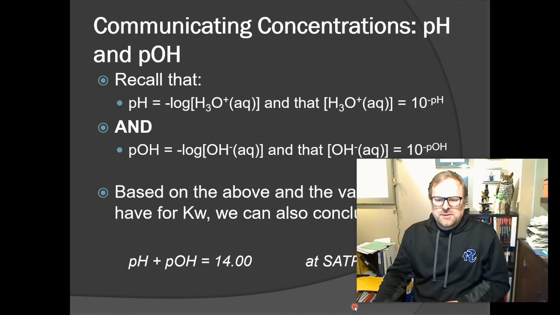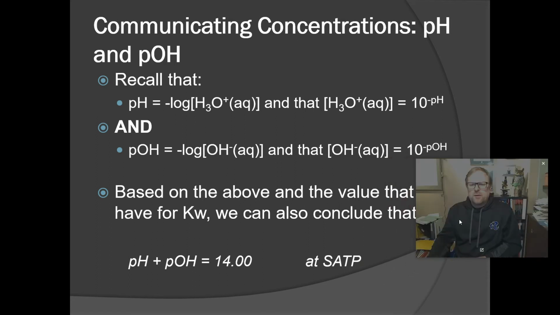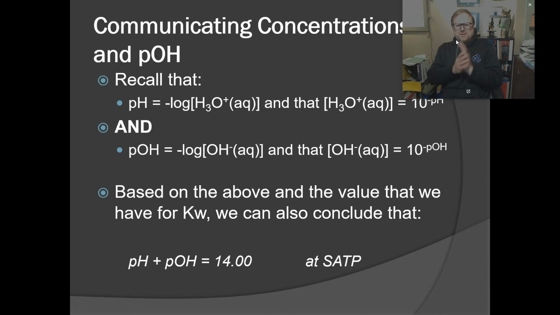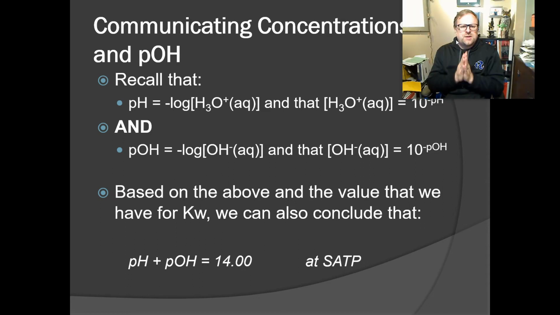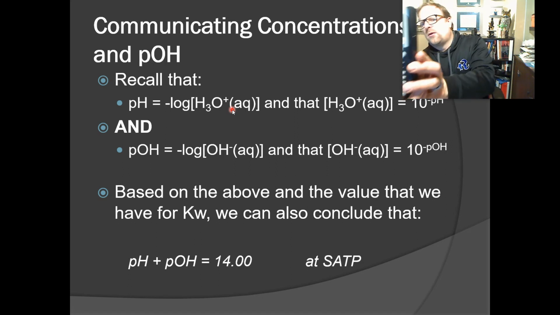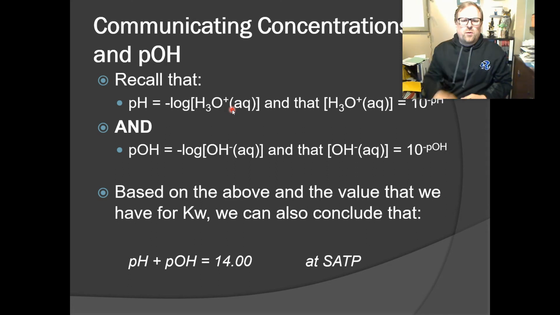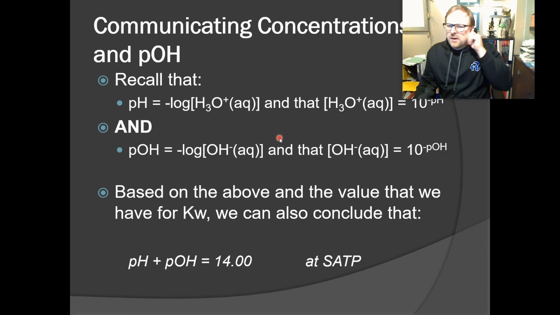So I'm going to make myself a little bit smaller here. There we go. So communicating concentrations, pH, pOH. I want to just go back and circle back to this for you guys just so we're all on the same page. Remember in Chem 20, we sorted out that to figure out the pH of something, we need to take the negative log of the hydronium ion concentration, whatever it is. And remember your log button is the button right here on your calculator, the one underneath my finger there, right next to the 7 key. Just going to look for the one that says log. If you have a different calculator, I could help you find it too.